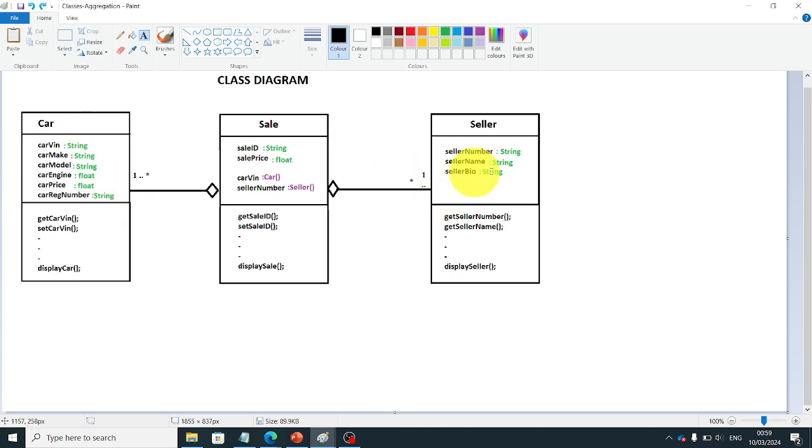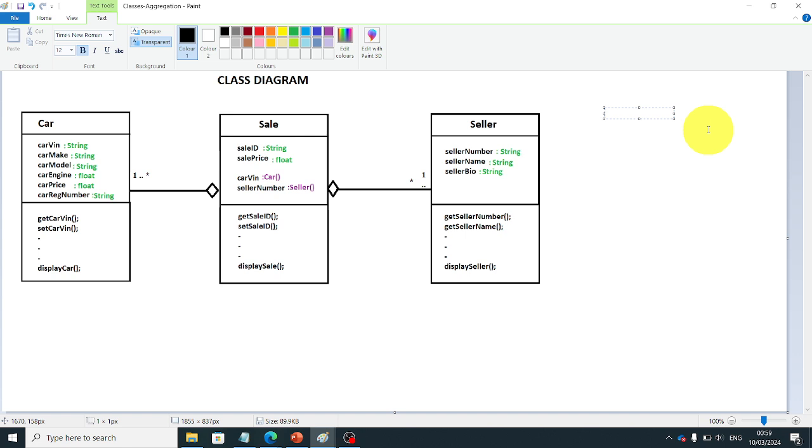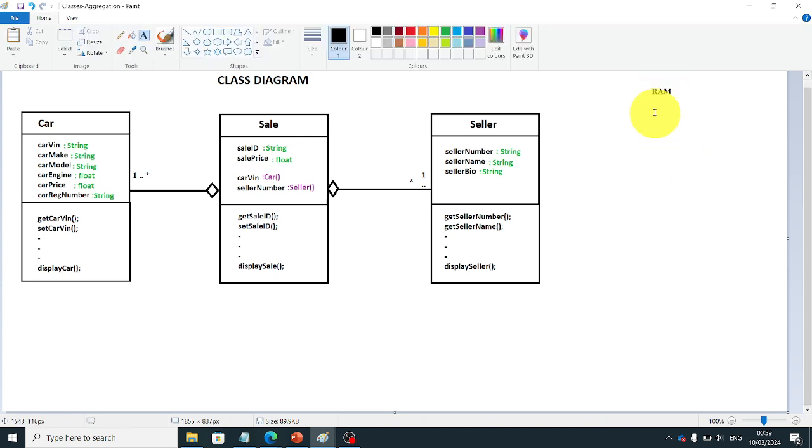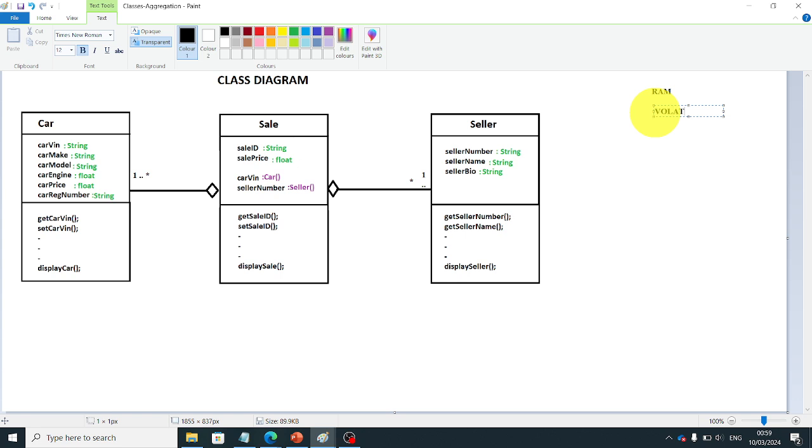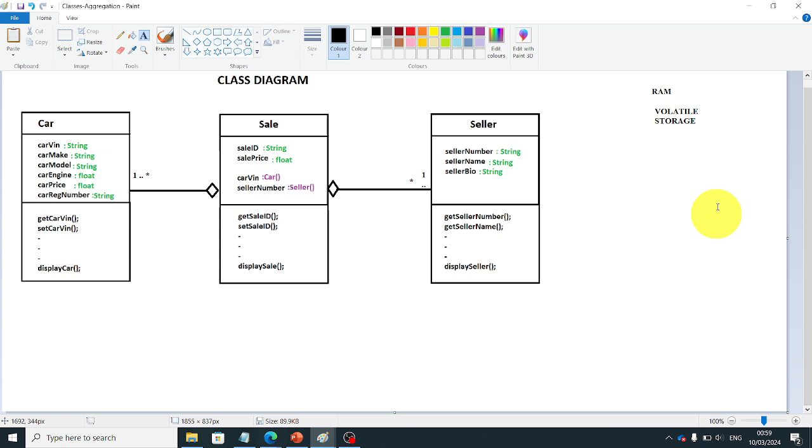A class diagram is generally RAM. This is memory, random access memory. It's volatile storage. RAM is volatile storage. It's not permanent storage. And you're really dealing with a system of memory management when working with a class diagram. So before anything gets saved to the database, this is how it should be considered. And that's what software engineering is. It's the whole concept of memory management: management of volatile storage, and management of permanent storage.